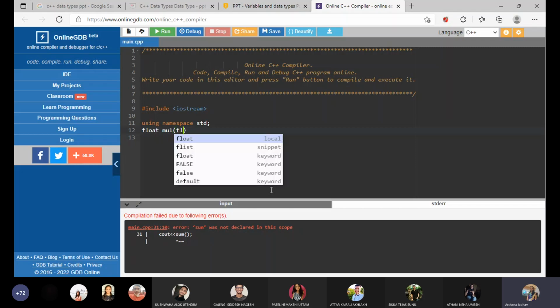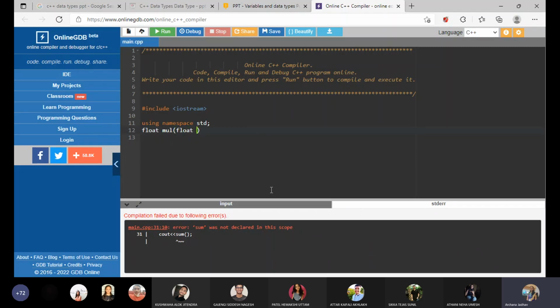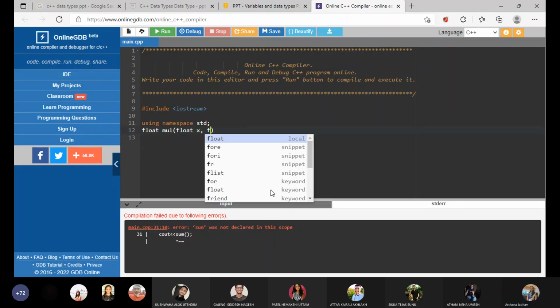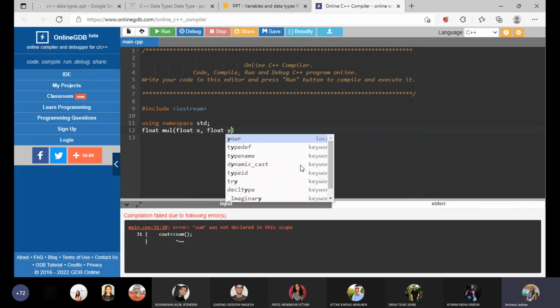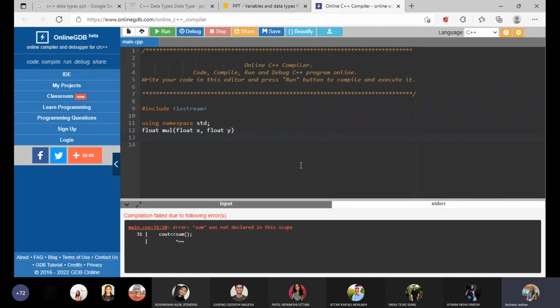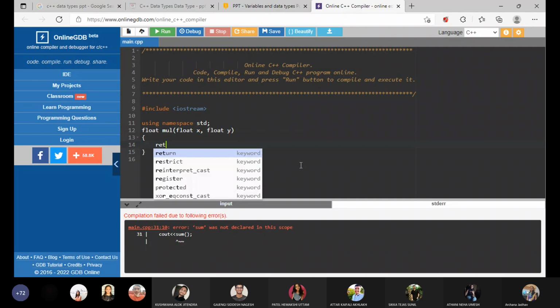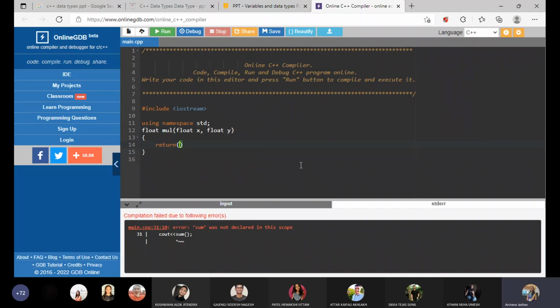Suppose the parameters are float x and float y. Only x into y it should return.